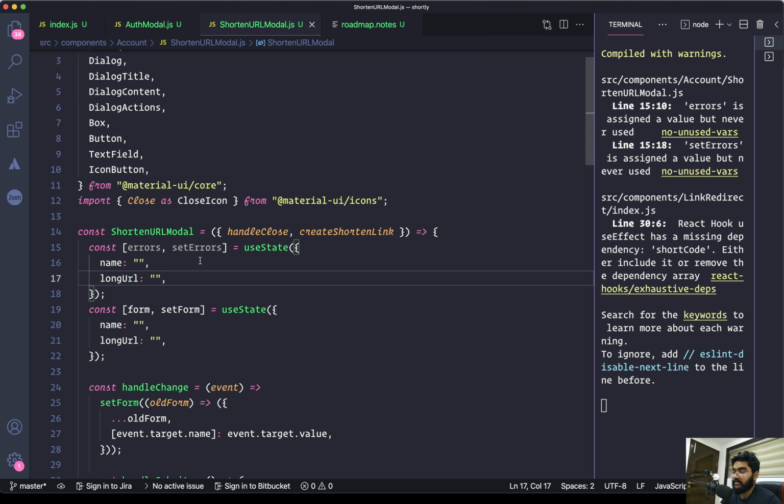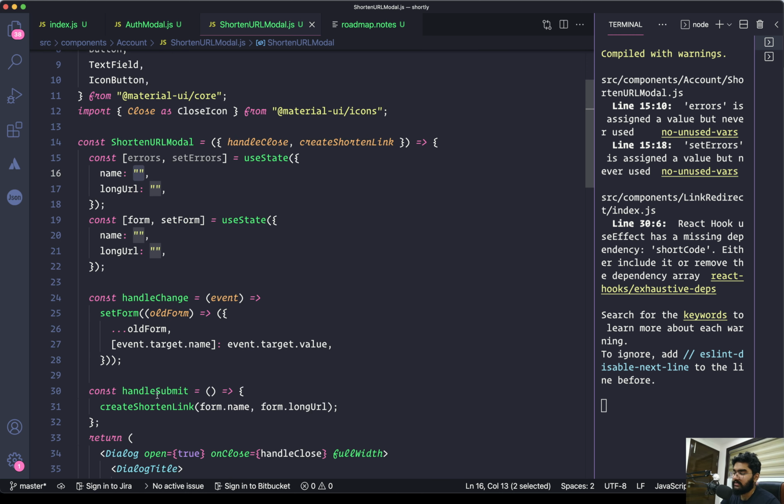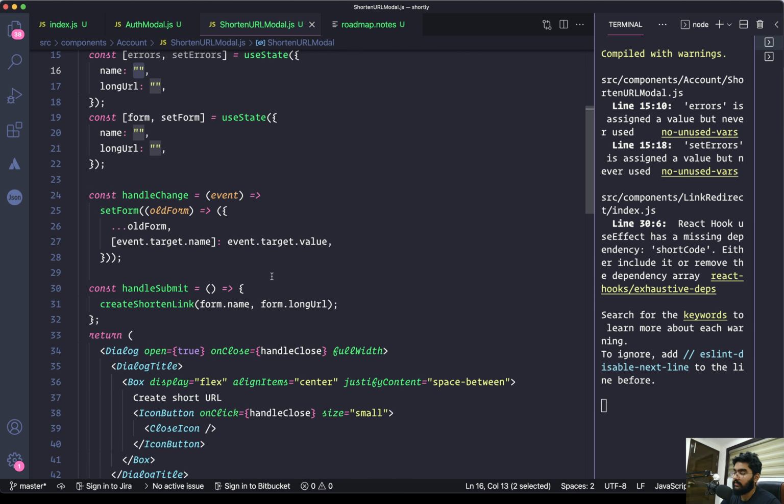These two fields will be containing the error message. If they are empty, which is the case by default, it means that there is no error. But if there is a string value, it means that there is some error, and that string value is the message that we need to display. So let's do that over here, where we are calling the handle submit and we are making the request.